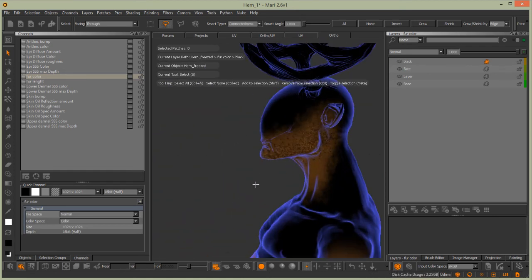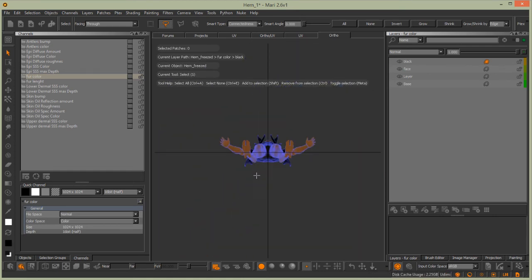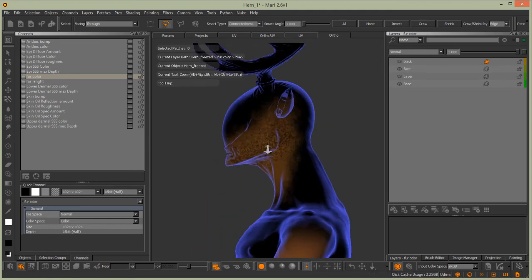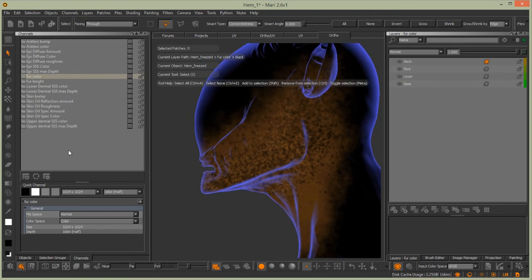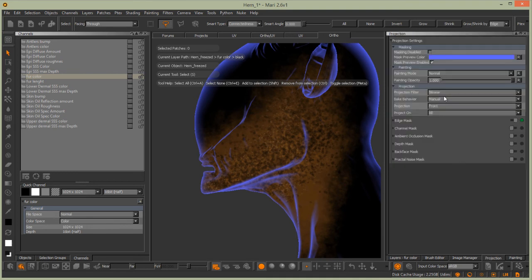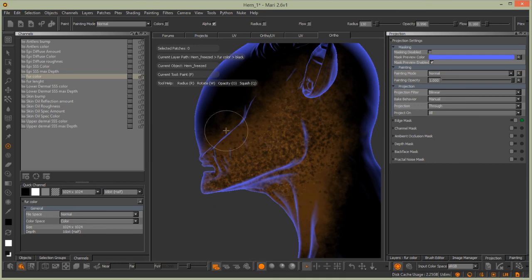So now navigate to the face area and take black color, activate, change projection type to through, and now let's paint this face to be darker, way much darker.